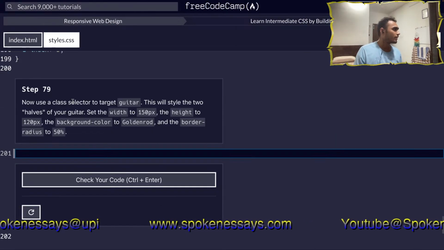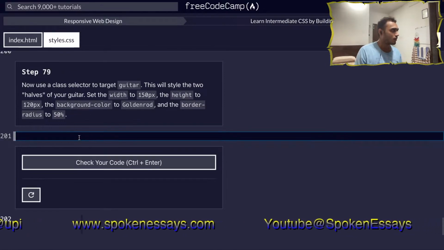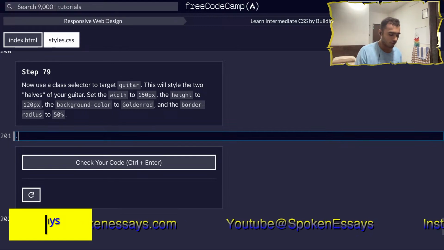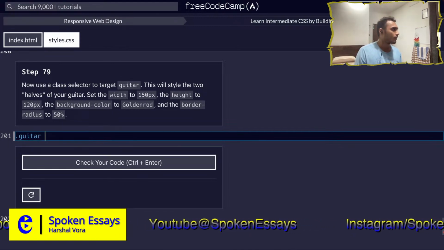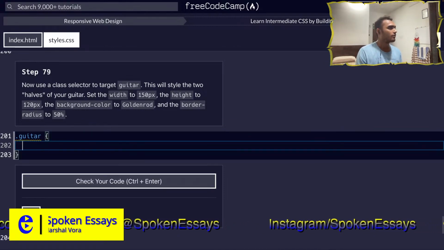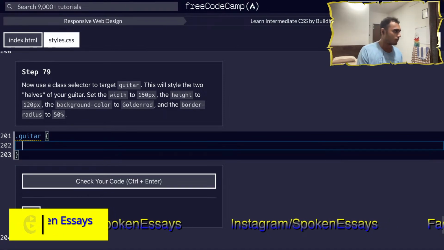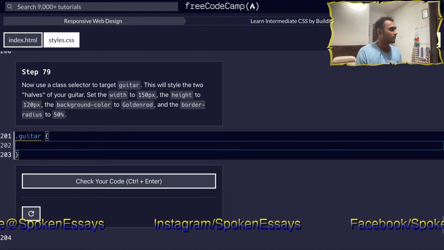Okay, so 79. Now use a class selector to target guitar. Class selector के लिए हम लोग डॉट मेंशन करते हैं पहले, and then we write guitar and put the curly brackets. Curly brackets के अंदर use करेंगे. This will style the two halves of your guitar. Okay, अच्छा. I see.